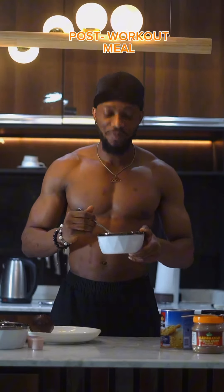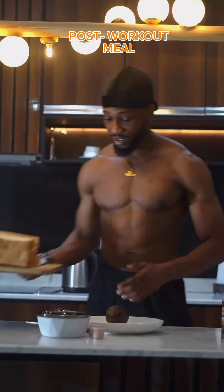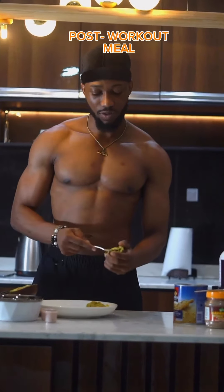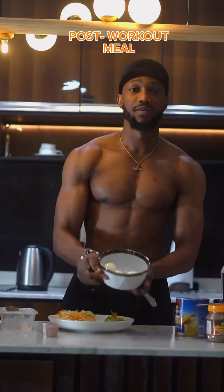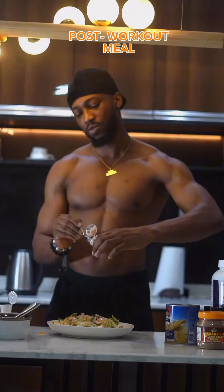So now on to my post-workout meal. I like to keep it simple. I like my carb sauce and bread. I mix up some avocado scooped into a plate where I add some salad. I mix my dressing with it. Also with some boiled egg on the side — one or two is fine.